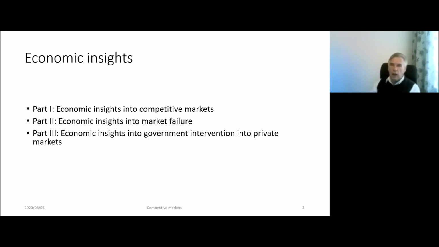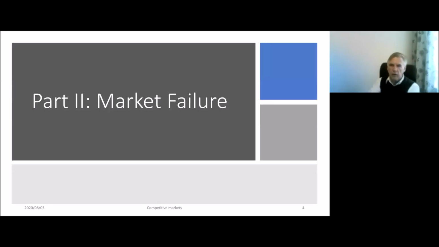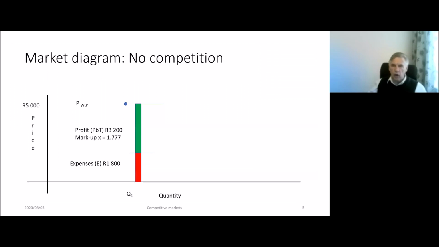Today we look at why economists believe this. I will emphasize economists because government intervention takes place without talking to economists. So it's not that economists have a monopoly on explanations, but this is a theory which economists have come up with to explain government intervention. And that's the idea of market failure. So in part two, let's look at what is meant by market failure.